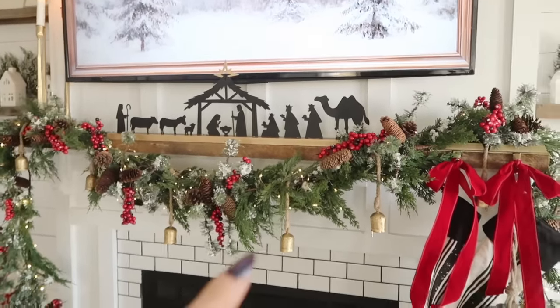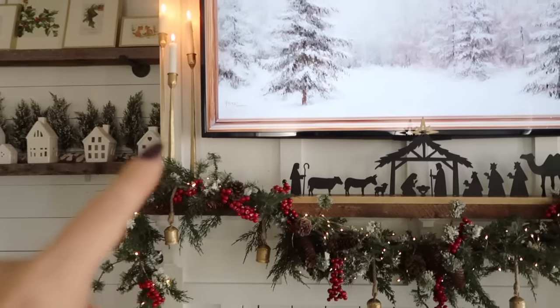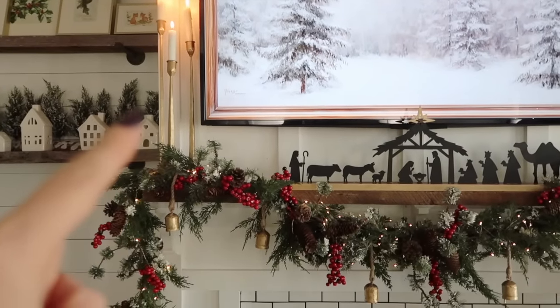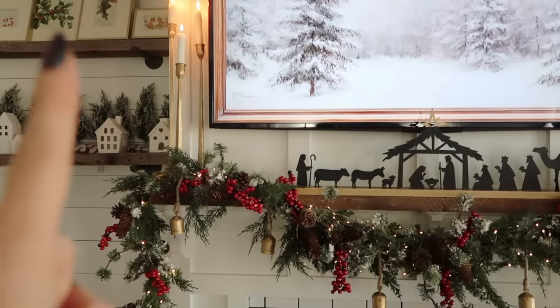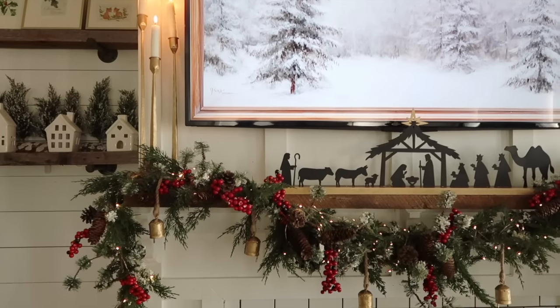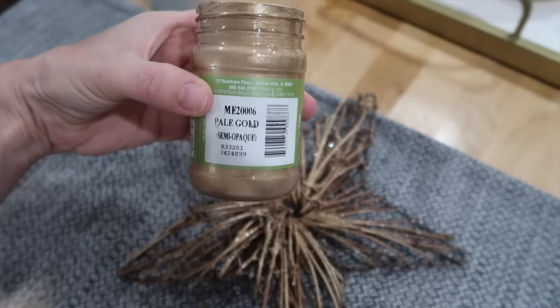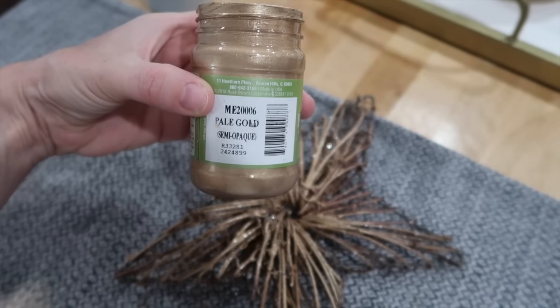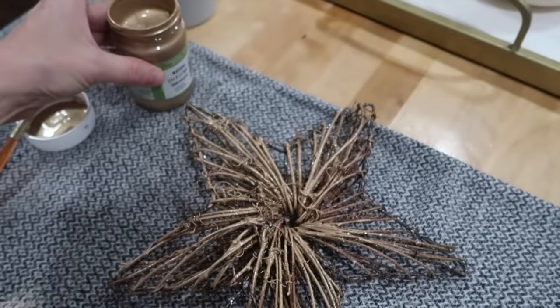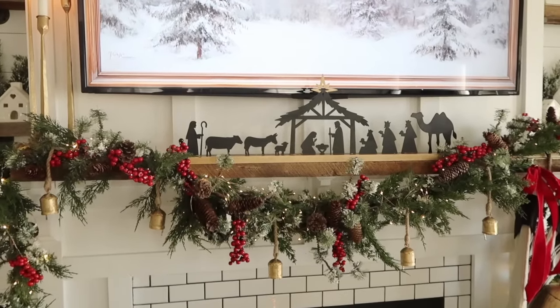Now these gold bells match perfectly with these candlestick holders. These candlestick holders used to be black actually, and you can find some almost exactly like it at Hobby Lobby, but instead of buying new ones because I wanted gold last year, I just painted them this gold color, which looks beautiful with these bells, and it's the same color gold paint that I used on this. So I will show you a clip of the paint I got, and that's from Hobby Lobby.